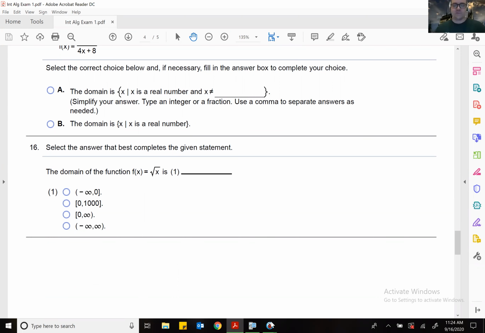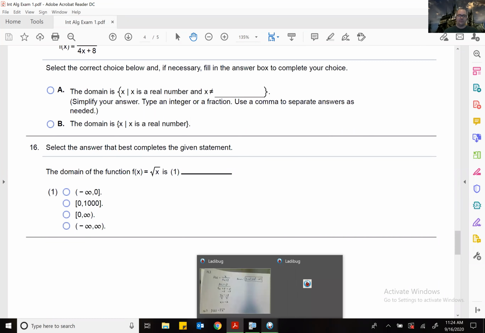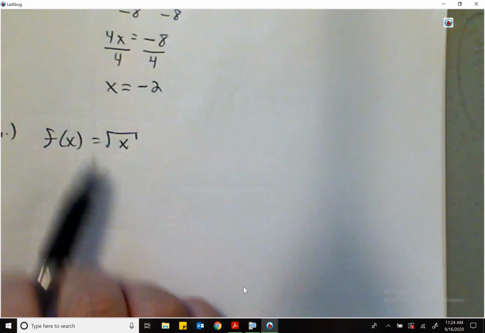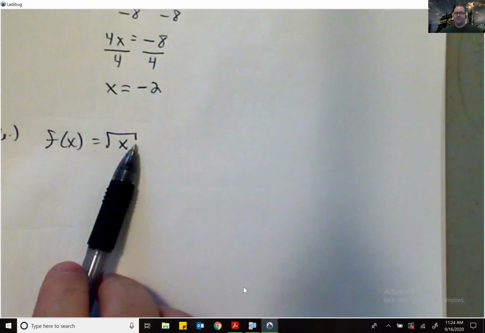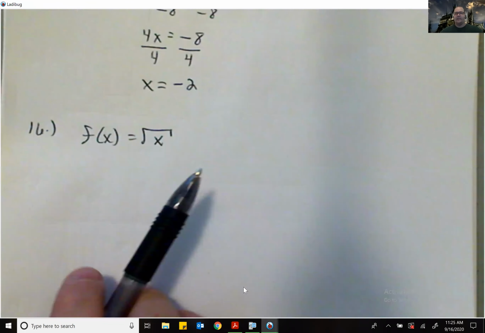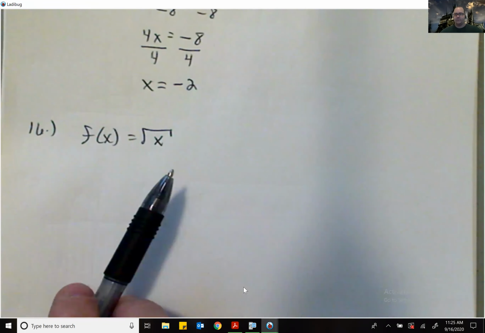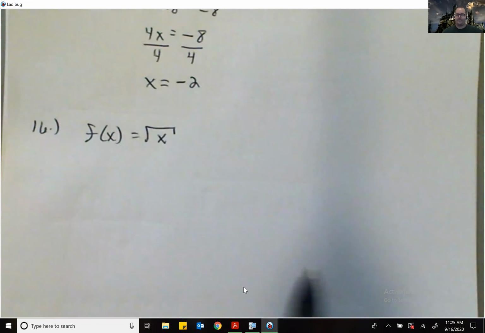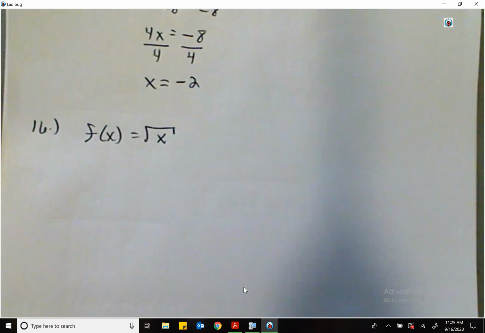So let's take a look at this one. This one is just multiple choice, so you have a 1 in 4 shot of getting it right if you guess. But we're not going to guess because we're going to know the answer. Right now, looking at this, I assume my domain is all reals. Every number works, unless it is rational. So does this look like a fraction? No. Okay, so right now my domain is still all reals.